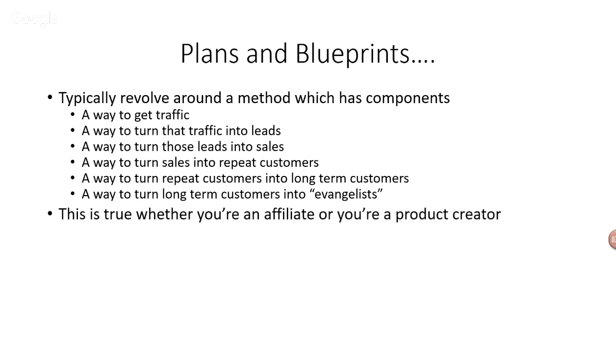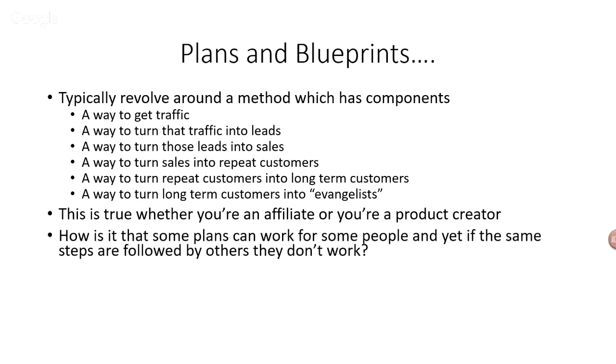And so this is going to be true whether or not the blueprint you've purchased is one where you're a product creator or you are an affiliate. Could be either one. Doesn't really matter. And so here's the question, right? How is it that some plans can work for some people, and yet if you follow the very same steps, how many of you have experienced that?